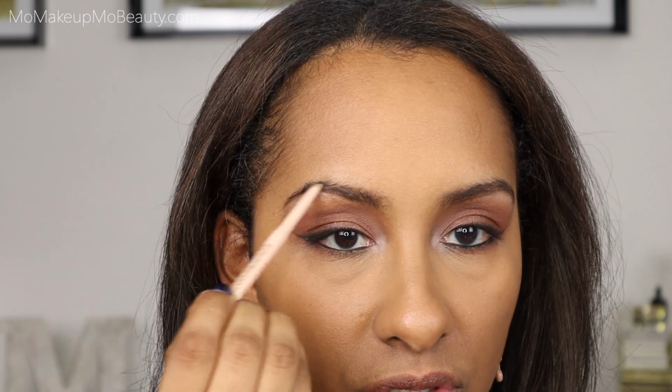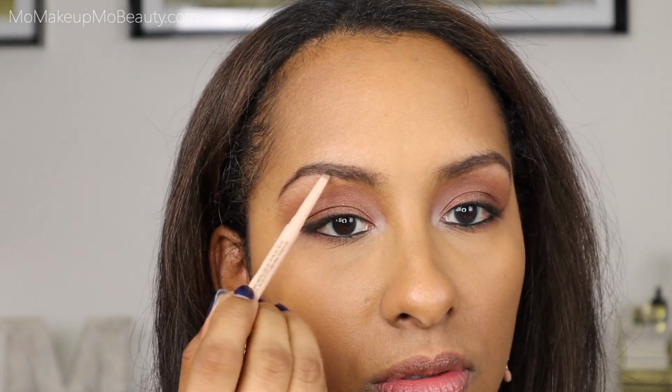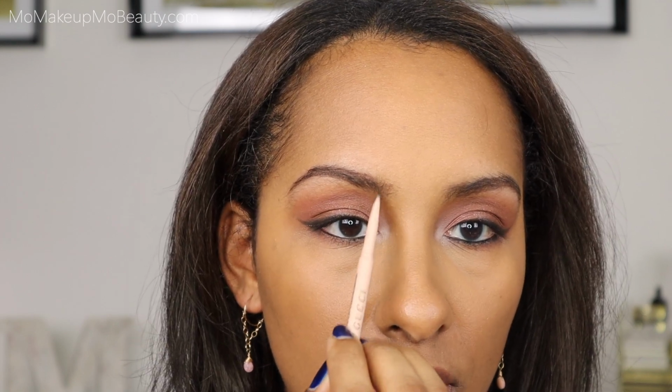And for me, because my brows are quite sparse, they both actually work really good, because with the angle, you can kind of just turn it to the angled side and do your flicks, you know, and create hair-like strokes. Or you can just fill it in like I do, like normal. It's a little bit bigger, but I can still have good control and fill in where I need.